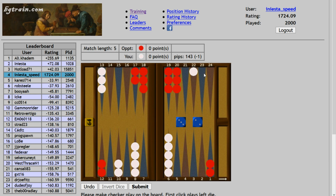I think so. I don't really see any other deuce because you don't want to play this one. That strips the midpoint too early. So that would be like a deterioration of our position. It would be a liability rather than an asset. You obviously don't want to stack the 6 point. That's also a liability. Yeah, I don't really see any other play.